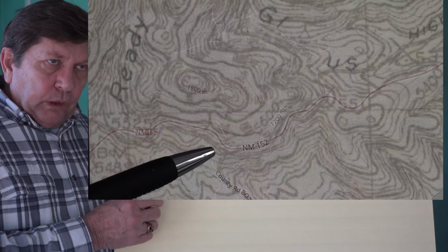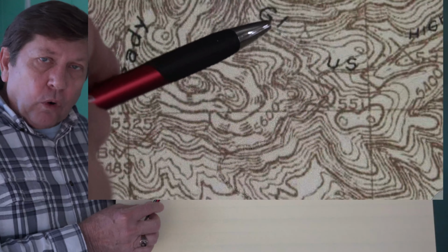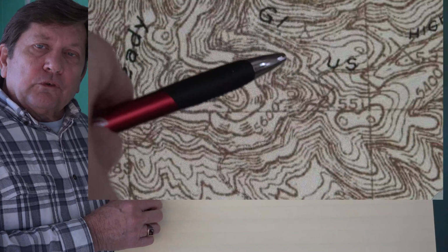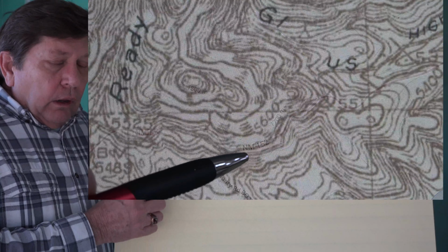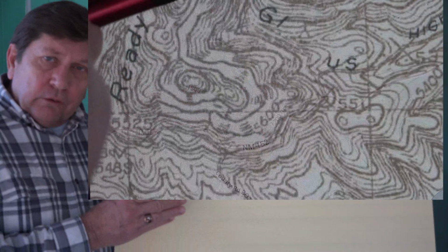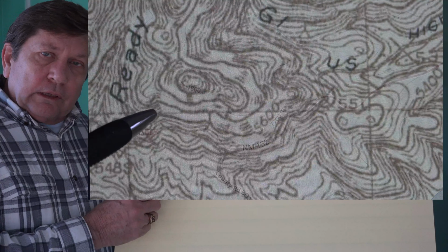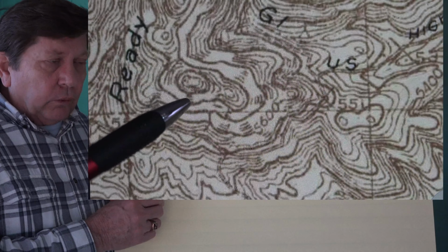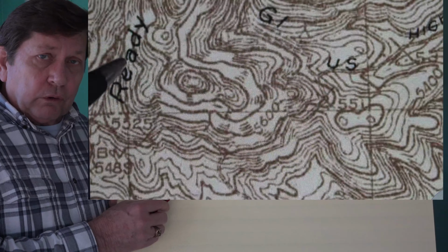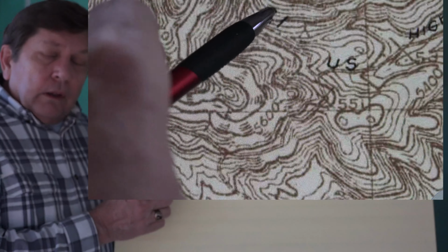Now, it was in Flapjack Gulch around 1881 that the camp was attacked by Victorio. He was an Indian band leader, and this is not a treasure tale. This really happened. And the camp got a lot less fun to mine after that. So all that stuff kind of broke up, and they left the gold for you.